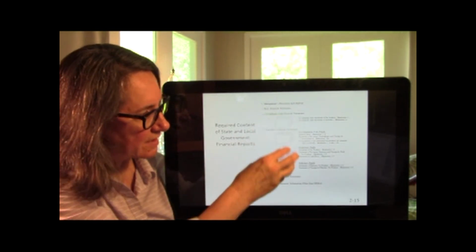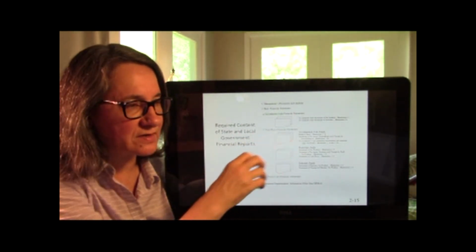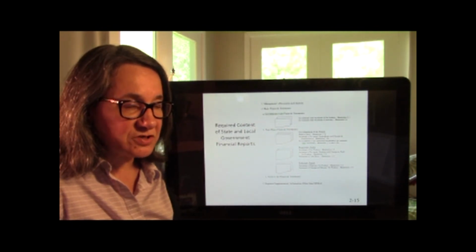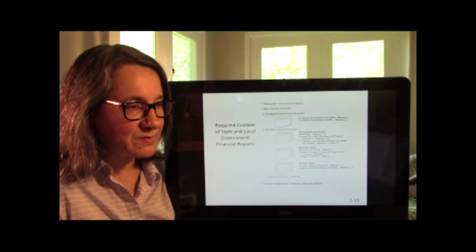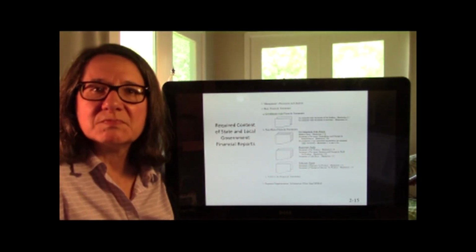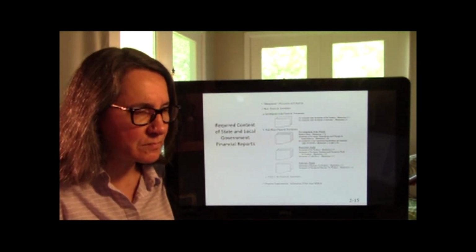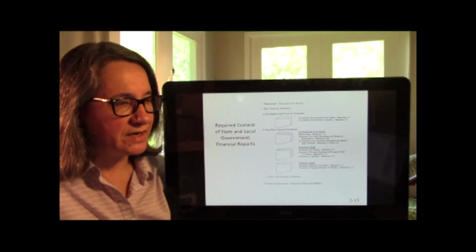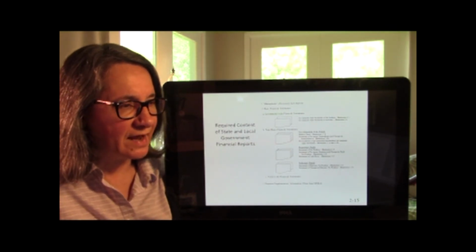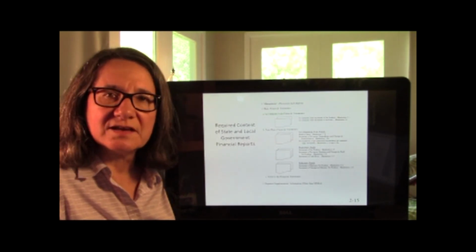So you've got this whole bunch of financial statements, because you might have a bunch of different things going on with funds. And then you've got your fiduciary funds, which are separate types of funds that are completely in trust for something else. Think pension funds, that's what I typically think of. Then you've got your notes and your RSI, your required supplementary information, with all that stuff, with the interesting statistics.